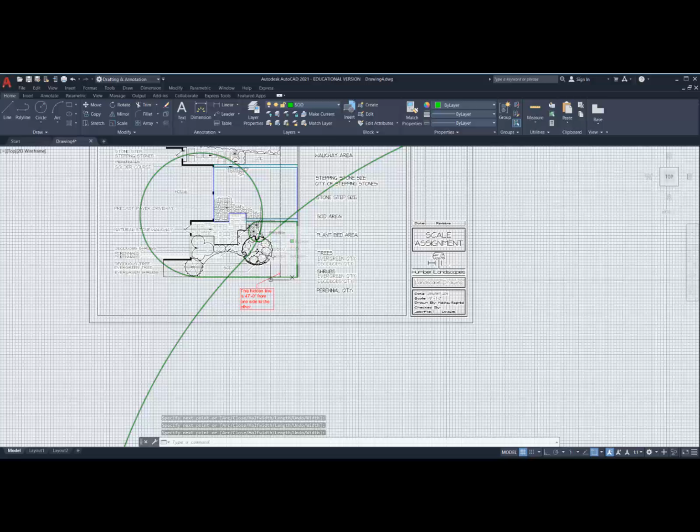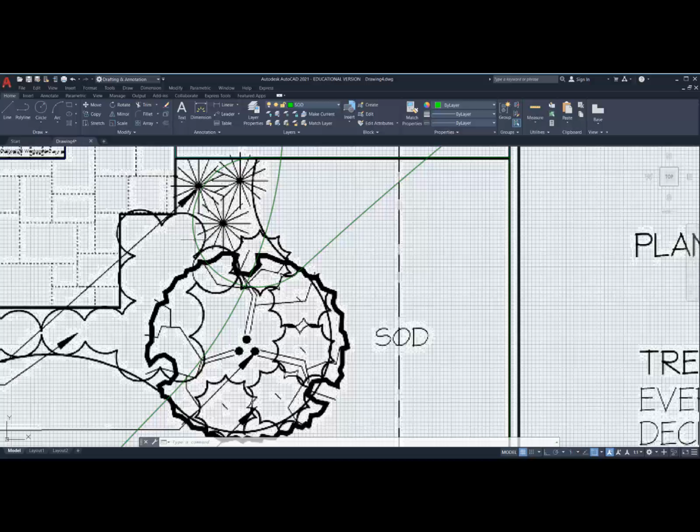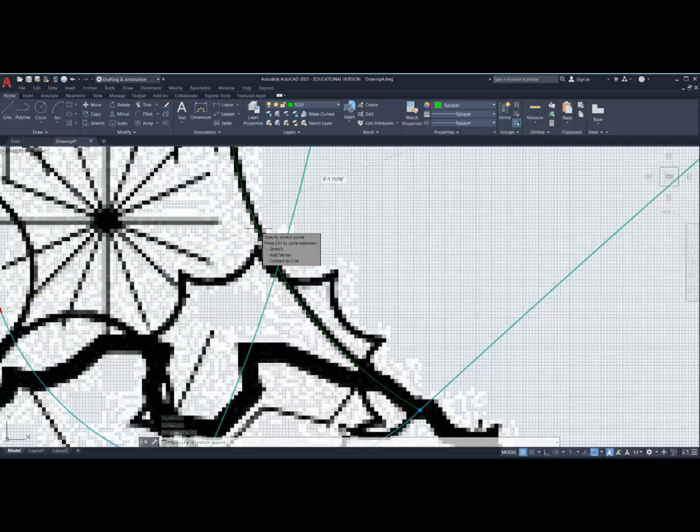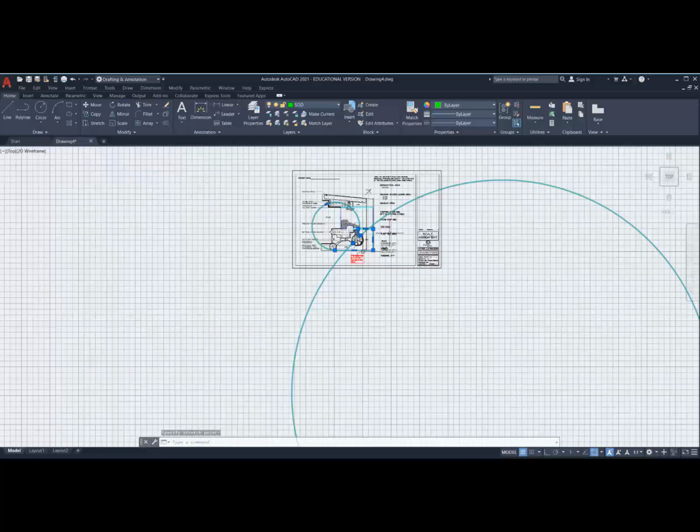Now these arcs are huge. That's okay, not to worry about it, because we're going to correct that. So the first one I'm going to correct is this one. When I click on it, I've got a midpoint or a mid marker. From there, I'm going to click on that mid marker and come as close as I can to the center of this arc. You can see it's a guess through all the different pixels. There we go. The second one is absolutely massive.